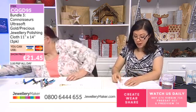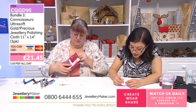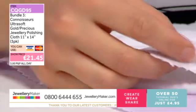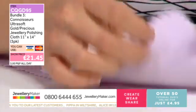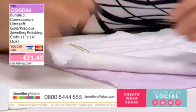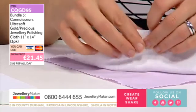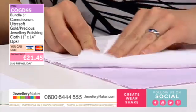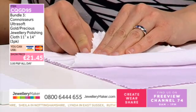That's a good question. I don't see why not. So the question was, can both of the white sides be used and both of the pink sides? Well, if you take a look here, they both have that beautiful, fine work on them. Yeah, it should be fine to use both sides, because if it's impregnated, it will have gone through the whole of the cloth. I would have thought. If you impregnate something, it's going to go through all of the cloth.